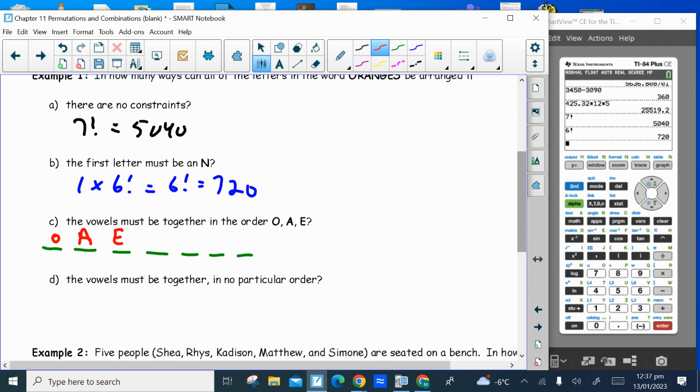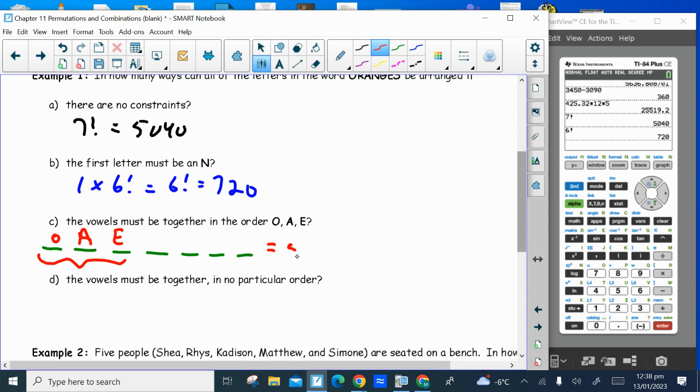Now, instead of doing all those different possible scenarios, here's a bit of a shortcut that we can use whenever items or objects must stay together. In this case, letters have to stay together in a group. What we do is we count them as one object to be arranged. If one moves, the other 2 have to move with them. So we can count them as one object to be arranged. That would tell us in this case we have 5 things to be arranged: these 3 letters that count as one object plus the remaining 4 letters gives you a total of 5 things that need to be arranged.